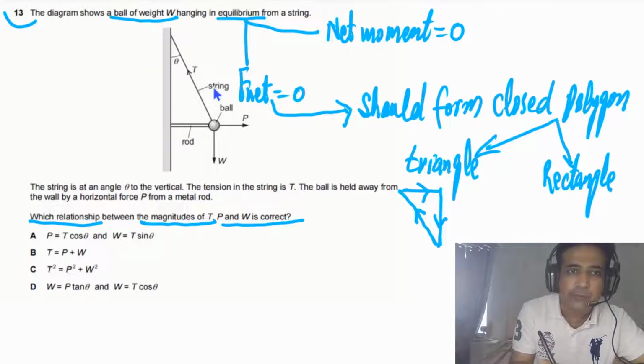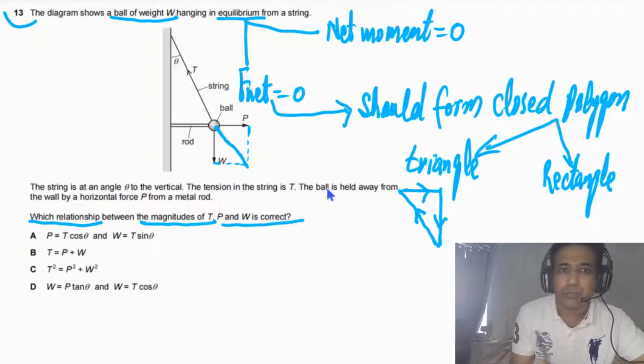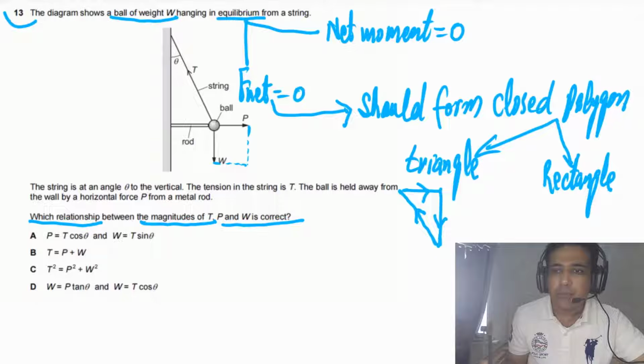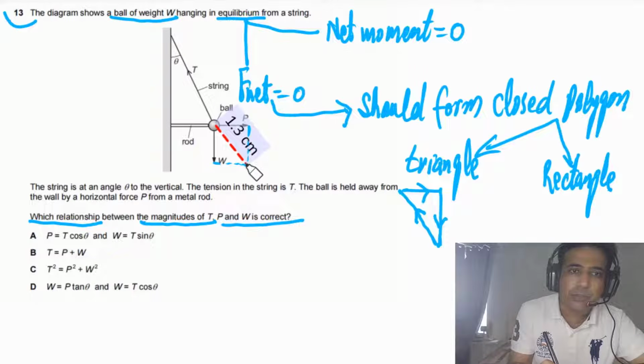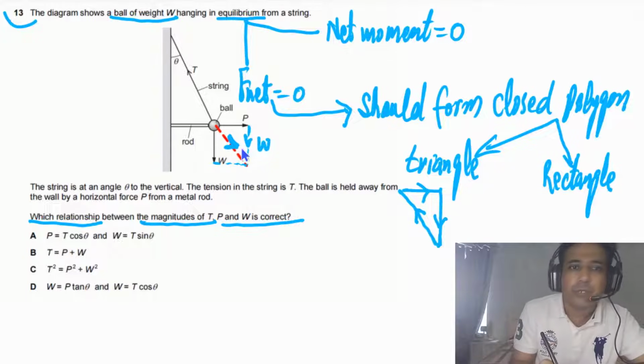Now if you look at the given forces, we have P and W. If this ball is in equilibrium, it means that the sum of these two forces has to be equal in magnitude to T. So let's draw this one again. The magnitude of these two forces, if we add them together, has to be equal to T. So we can draw here. This is our force W, and this is the sum of these two forces, meaning the resultant of these two forces. So how can we find this resultant?